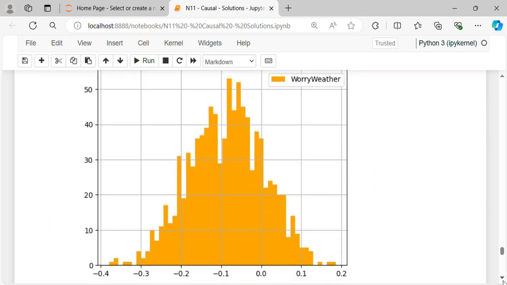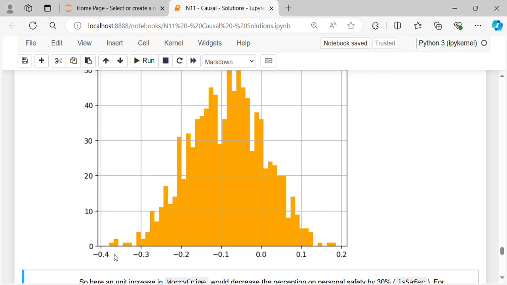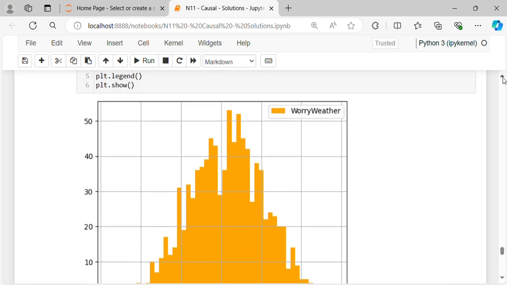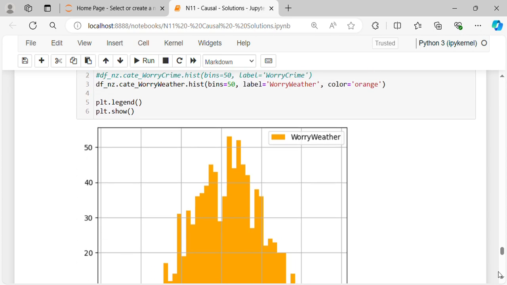In worry weather, the range is from about minus 0.4 to 0.2. So there are some positive conditional average treatment effects from worry weather.